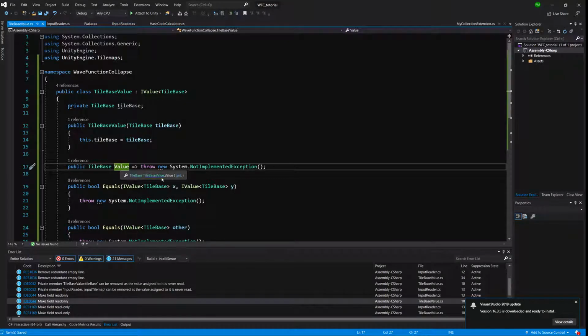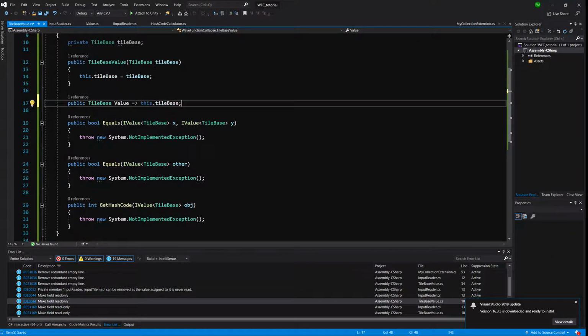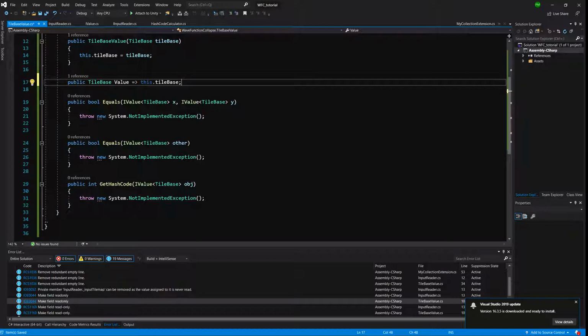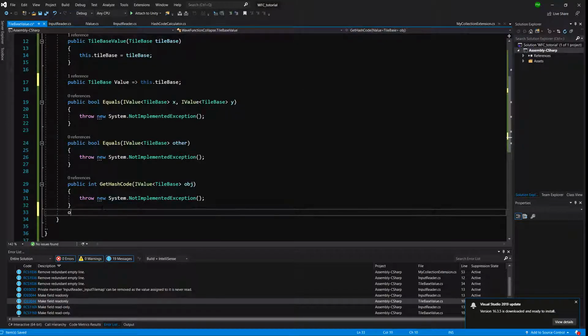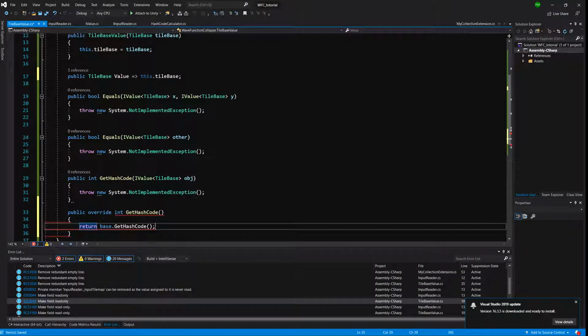So our value, the parameter from our interface, will return this.tilebase. Now, additionally to those methods, we also need to override the get hash code, and it will be returning this.tilebase.get hash code.